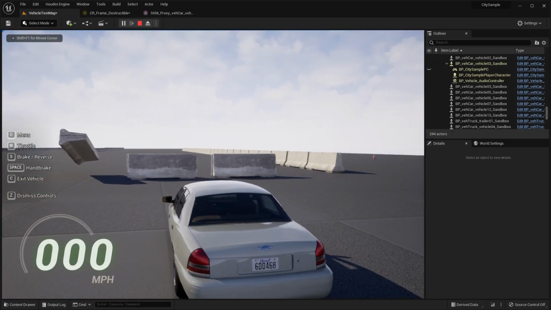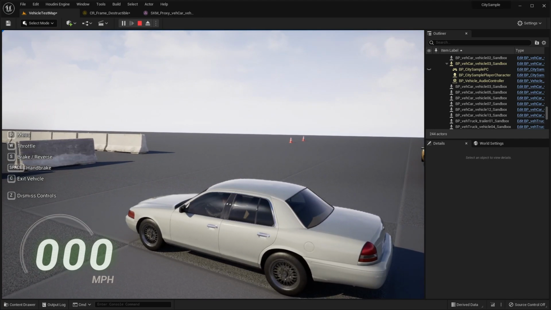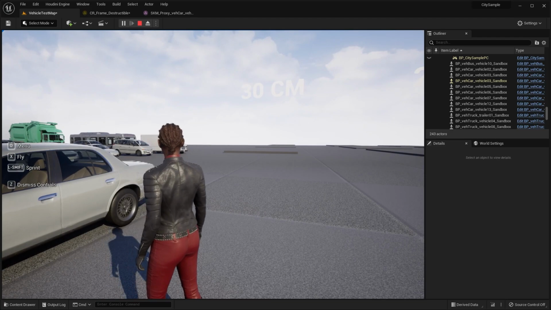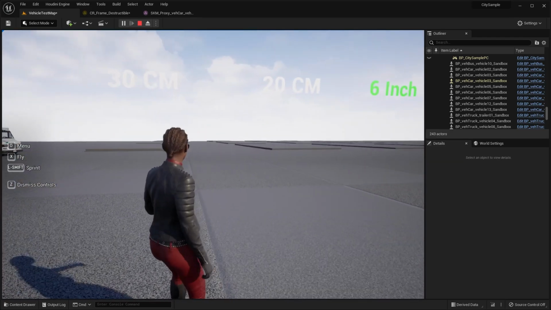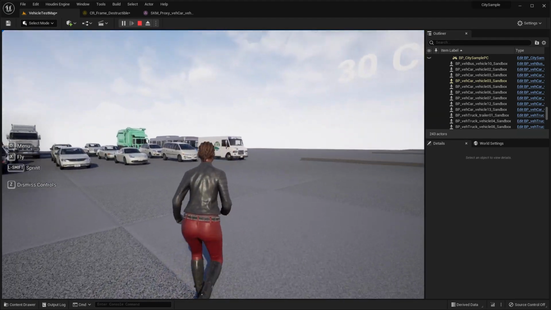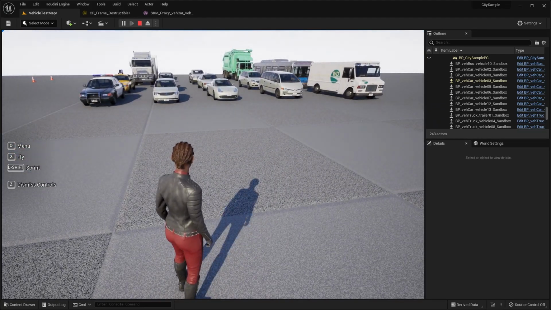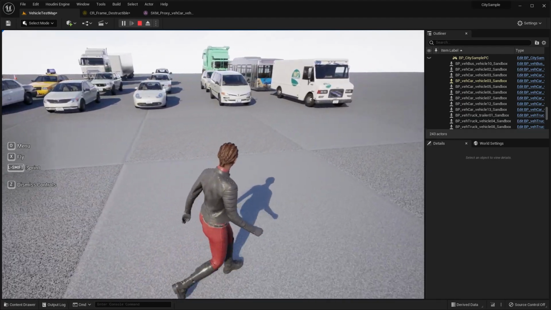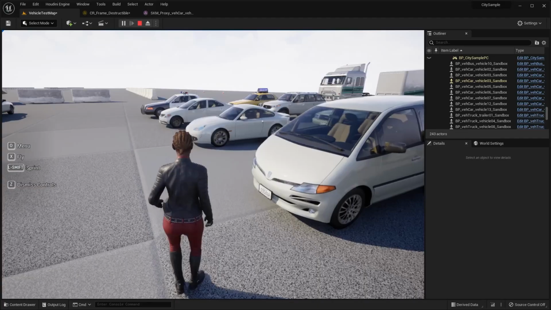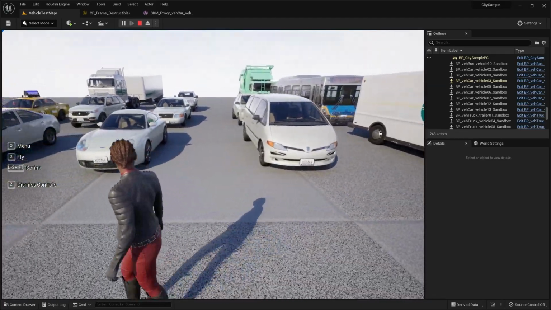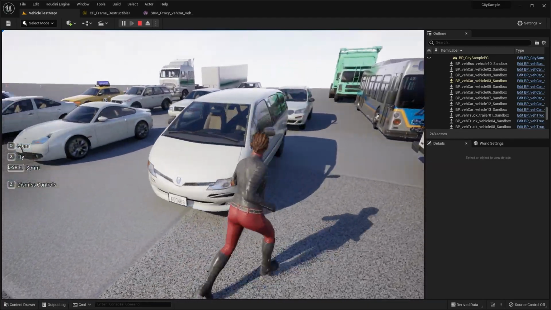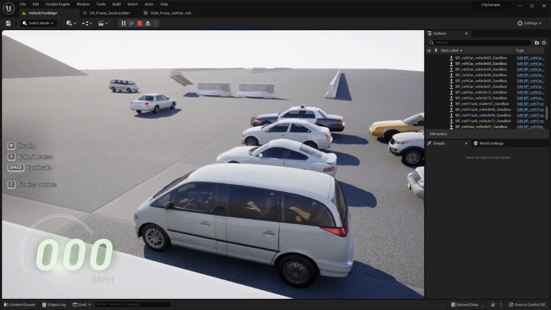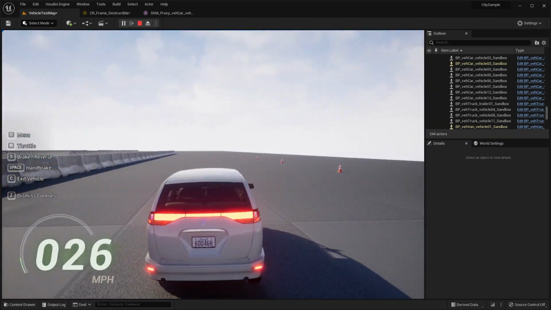Okay, so here we are inside the actual Unreal Engine project, and this is the vehicle test map that's in the city sample demo. Like I said, you can download the separate city sample vehicles pack that has all these vehicles that you see here. I don't think it will have the character, but you'll still be able to drive all the vehicles. But anyways, as you can see, there are a bunch of different vehicle types, and we'll first start with this minivan here. So you can run up to the driver's side of the door and press C to enter in. You can see we can drive around.